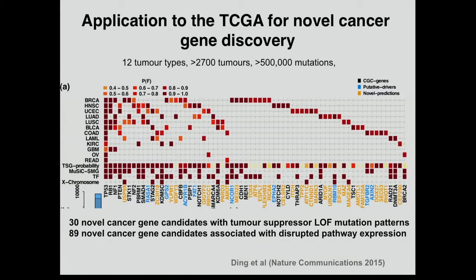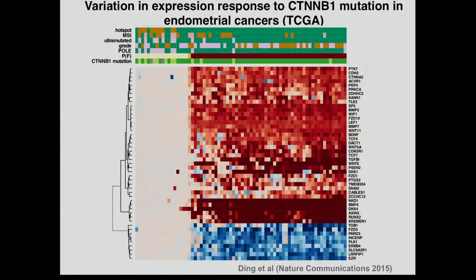candidates in trans. And so this is what the trans type of analysis looks like. And the implication here is that because we're inferring the disruption of expression at the patient level, this has a tremendous implication. So this is all of the cases in the endometrial TCGA data set that have beta-catenin mutation. So beta-catenin mutation is known to constitutively activate the Wnt signaling pathway. This is the actual mechanism by which these cancers are thought to arise.